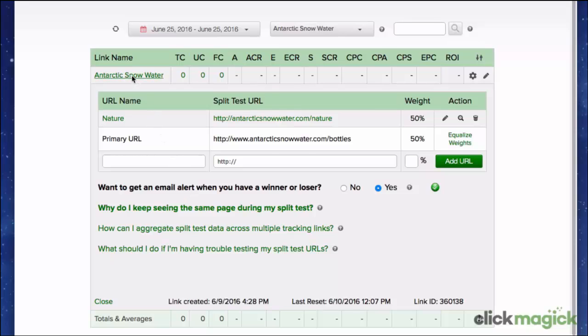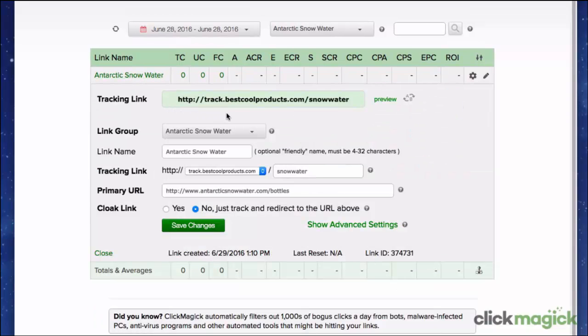Let's go up to the link. So here you would naturally think that to test your setup, you would simply select your tracking link and paste it into the browser a number of times and watch the pages pull up. Well, that doesn't work, and if you don't understand why that doesn't work, it can be frustrating, so let me go over this. First of all, split testing is like taking a vote.